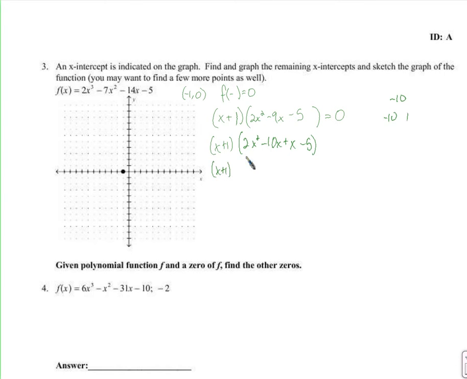Factor by grouping now. Group and group. This group has a 2x in common, so we get x minus 5. This has a 1, if you like. It makes it easier to see how it's going to factor. X plus 1 times, we factor out the x minus 5 factor, times 2x plus 1. That all equals 0. So we have an x-intercept of negative 1. We do that. 5, we just figured that out. And if I set this equal to 0 and solve for x, I get negative 1/2. So I have 1, 2, 3, 4, 5. I have an x-intercept at 5 and an x-intercept at negative 1/2.